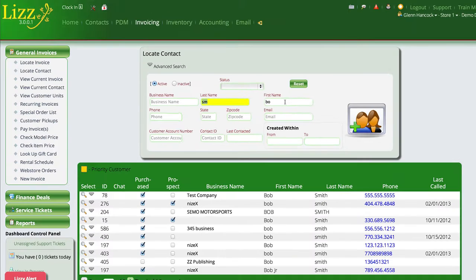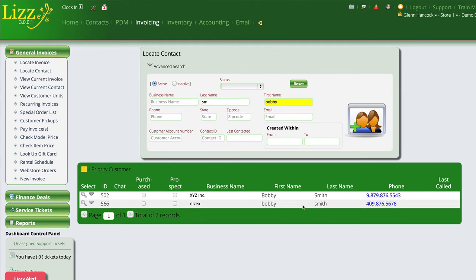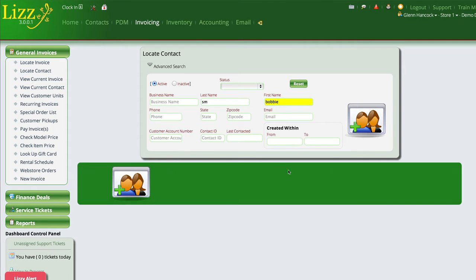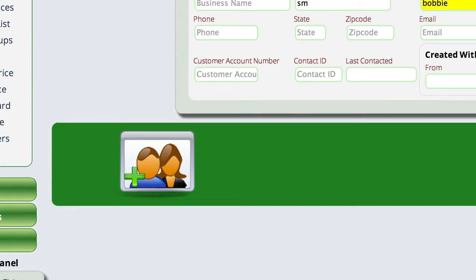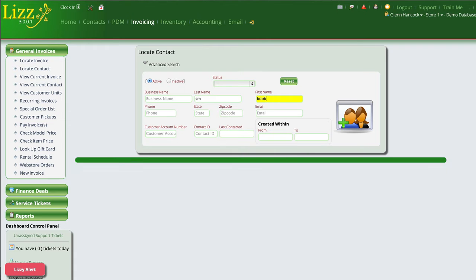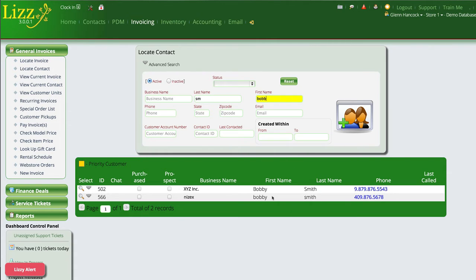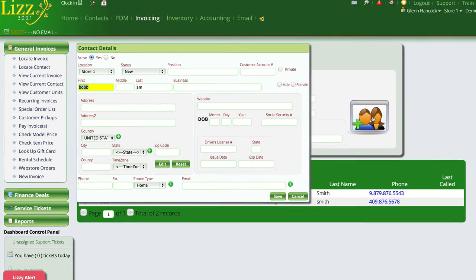Now, in addition to that, if I come over here and I actually finish typing out the customer, you'll also notice that as soon as I exhaust the list down here, I'm going to end up with another button down here. They do the same thing. It doesn't matter which one of the buttons I click on. But the point is I don't have to exhaust the list. As soon as I see that the Bobby I'm looking for is not here, I can select this button to add the customer in.